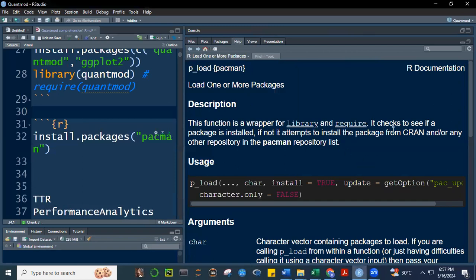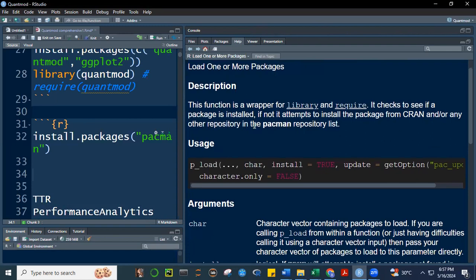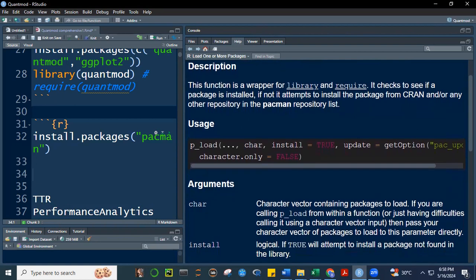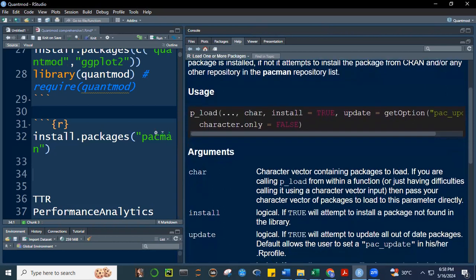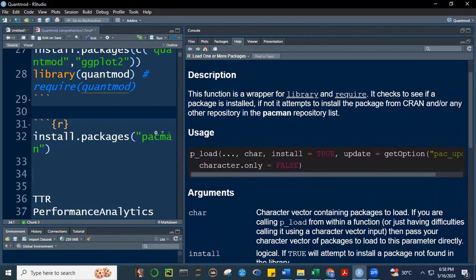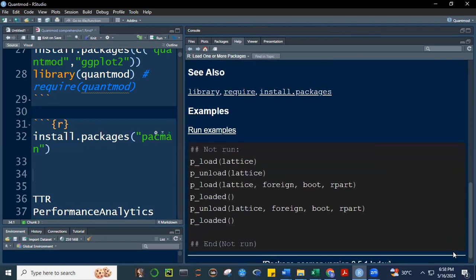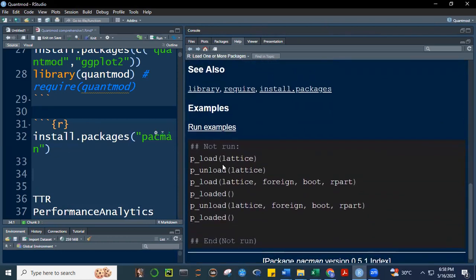It checks to see if a package is installed, and if it's not installed, then it installs it, and then it loads it. So this is the syntax, and you have here the explanation and then an example. For example, p_load lattice. You can also unload it. So as an example, maybe let's do this.